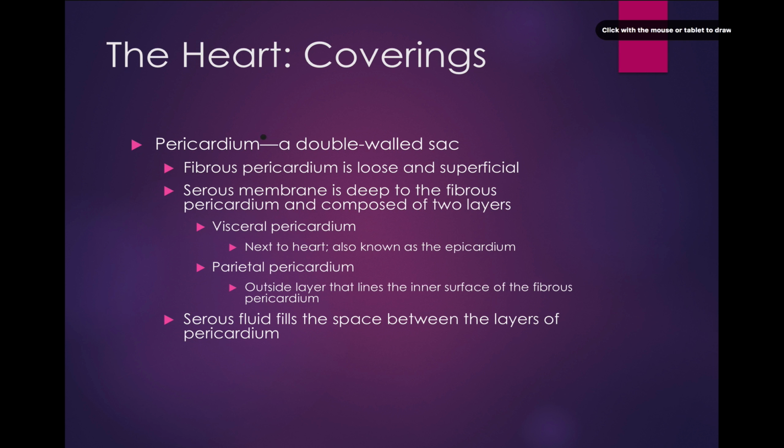So the layers of the heart, your heart is made up of a bunch of layers. So let's see, I'm just going to draw my heart here. So the pericardium is a double-walled sac. It's made up of a couple of specific layers here. So the pericardium is made up of a fibrous pericardium, which is loose and superficial. Then you have the serous membrane, which is deep to the fibrous pericardium. It's made up of a visceral pericardium and a parietal pericardium. So if you remember from first try, I told you that the layers are going to be in alphabetical order from the outside in when you get to the serous membranes. So P comes first, so the parietal layer is on the outside. Visceral comes next, so that's going to be the innermost layer. Then you also have the serous fluid, which is the space between the layers of the pericardium.